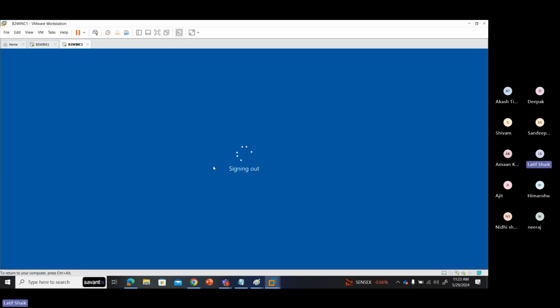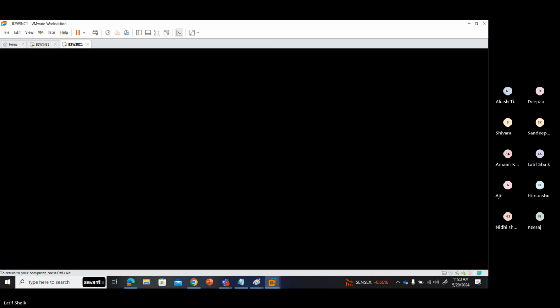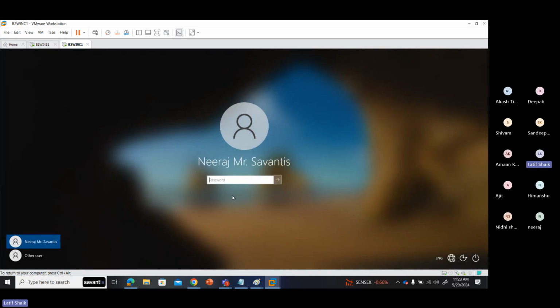When the user is trying to log in, okay, I'm logging in with my old password. First I'm trying with admin@123. Password is incorrect. Capital Admin@123. It is login.